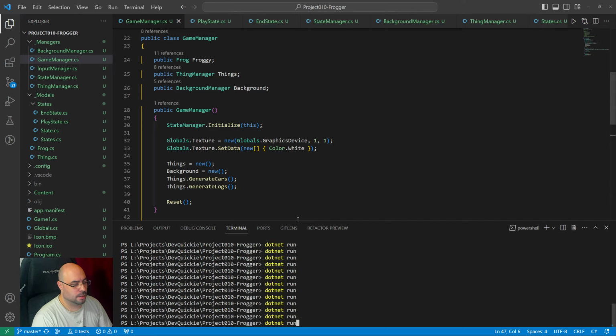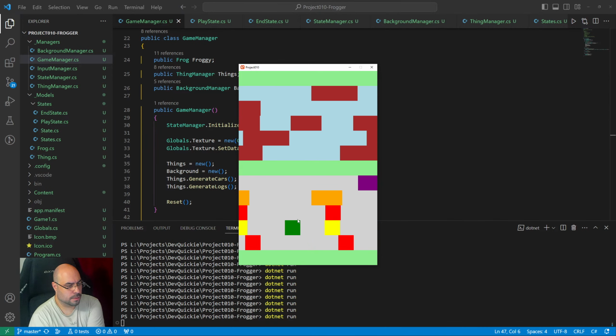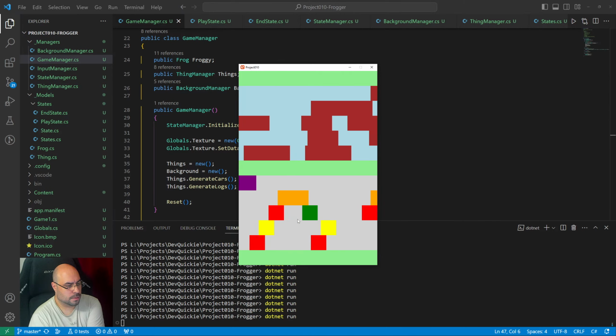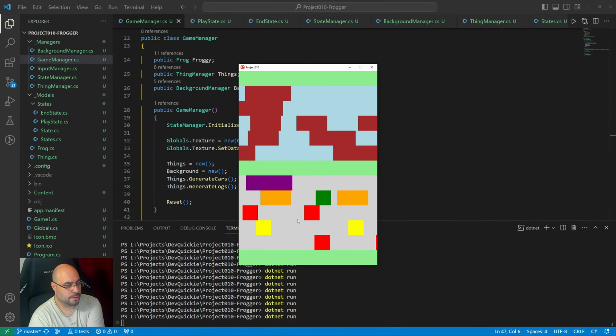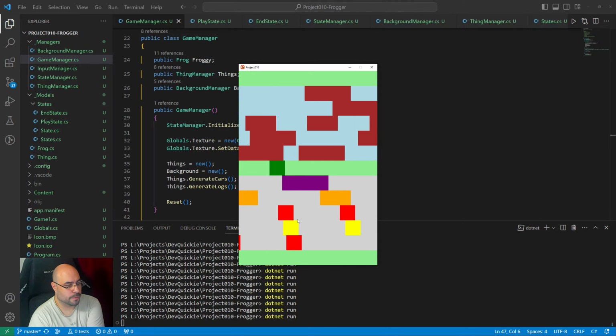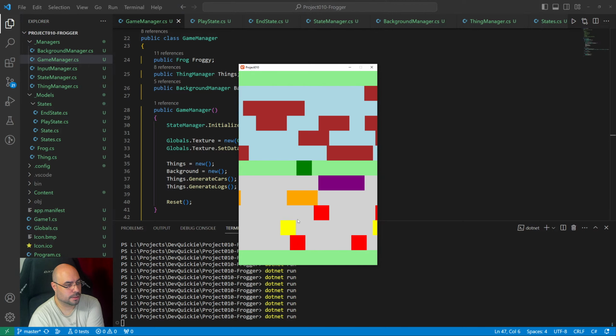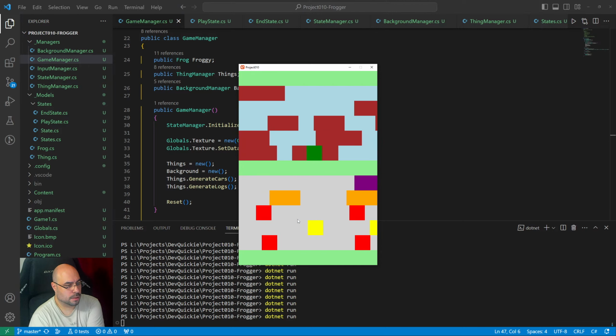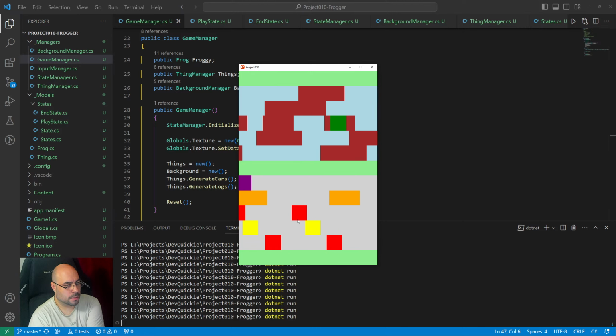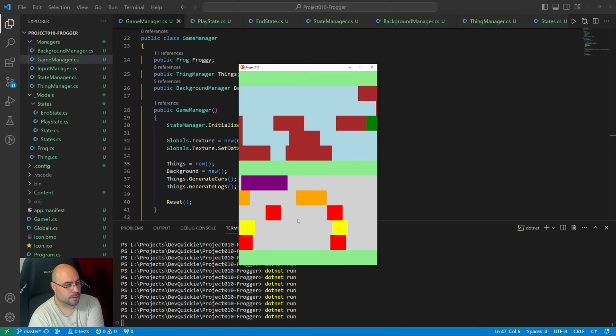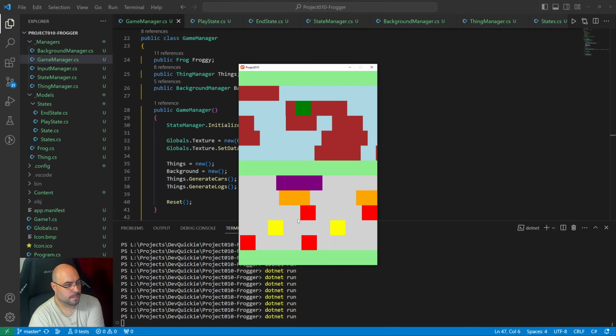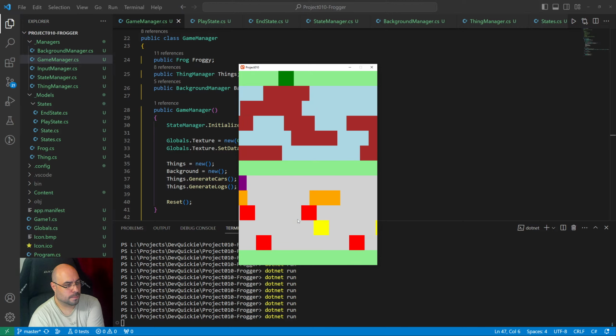Okay. Let's try this. So when getting to the end, it should pause the game and wait for the spacebar to reset. Like so. Okay, cool. Now spacebar.